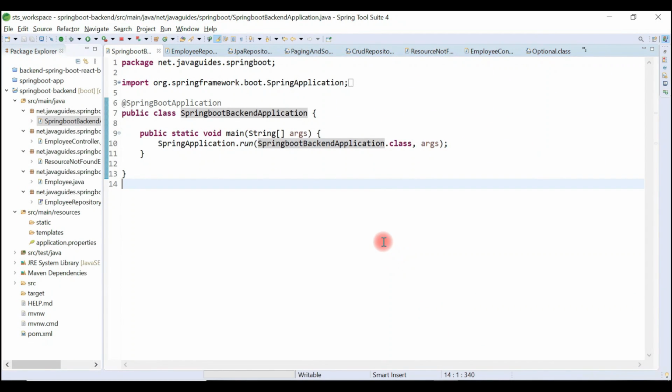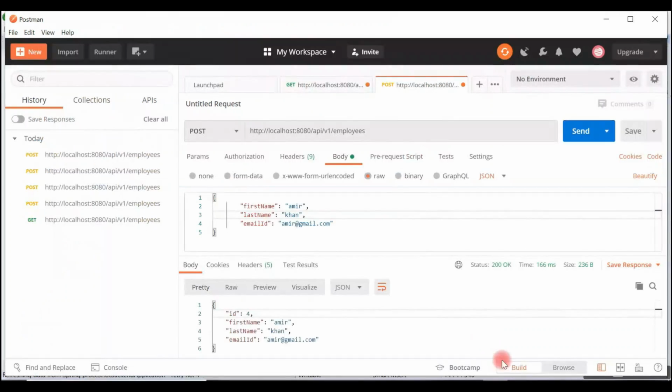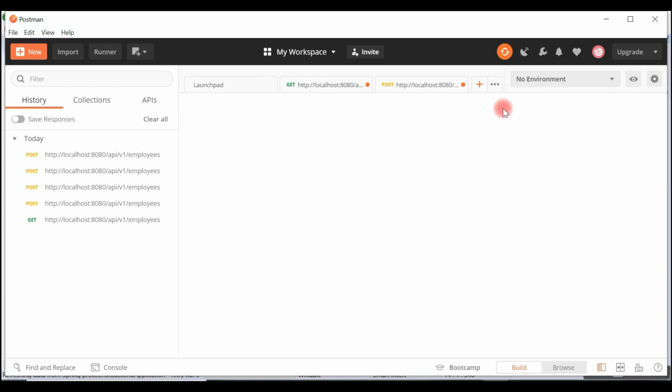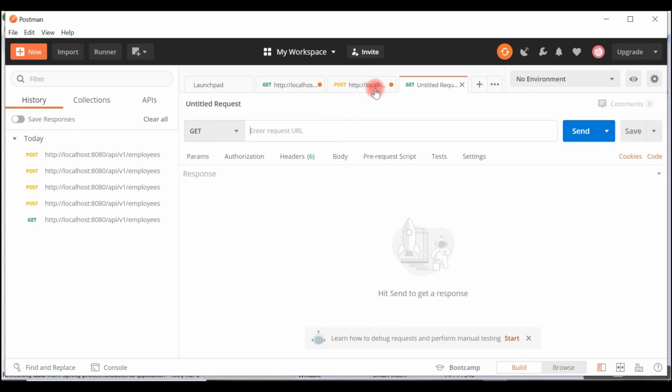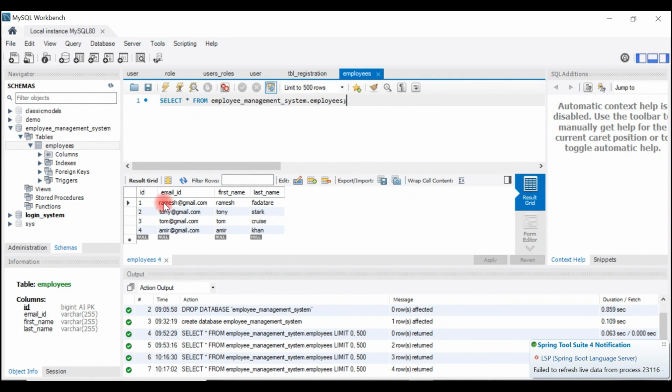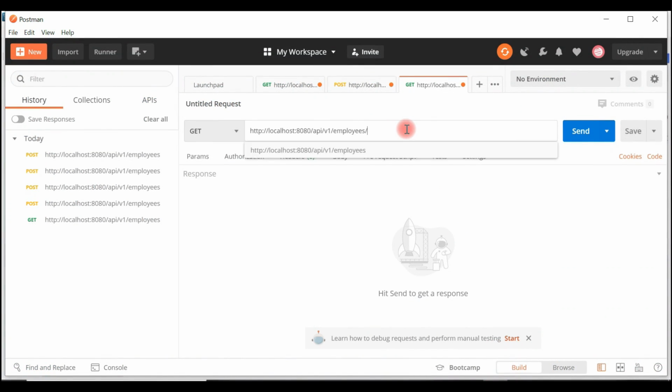Now let's go back to the Postman REST client and let us test this REST API. Open a new tab and just type localhost:8080/api/v1/employees, and here we are going to retrieve a particular employee. So let's go back to the database. I am going to get an employee Ramesh with ID 1. So let's pass ID 1 as a path variable, /1, choose the HTTP GET method over here and simply hit the send button.